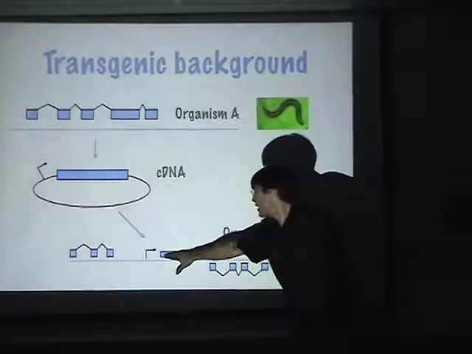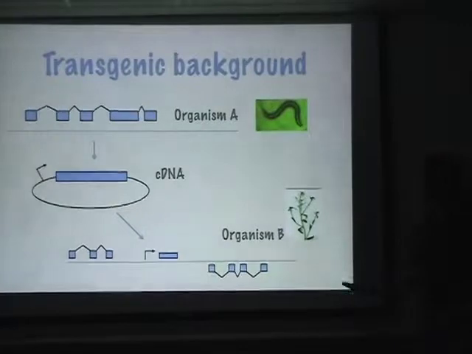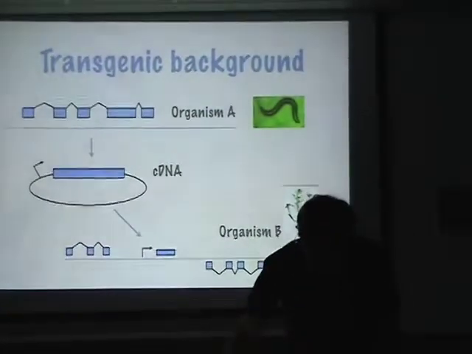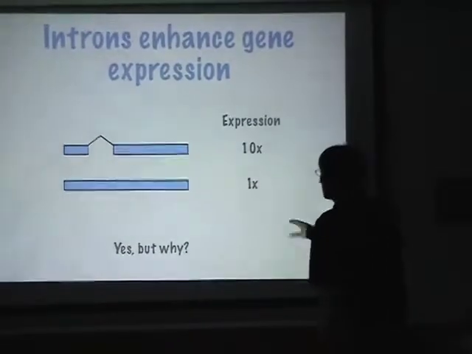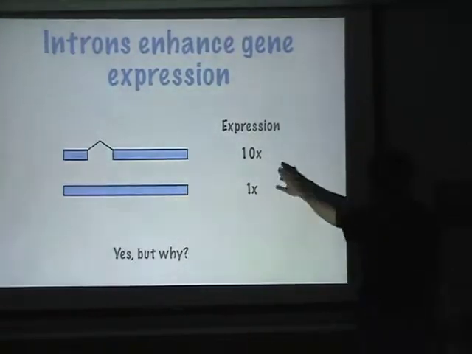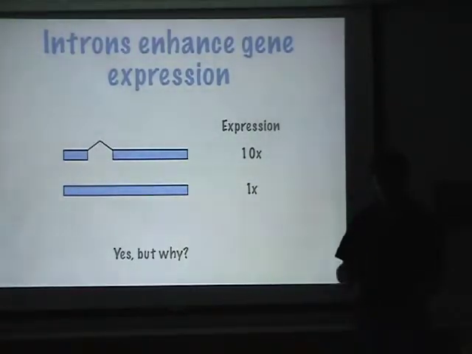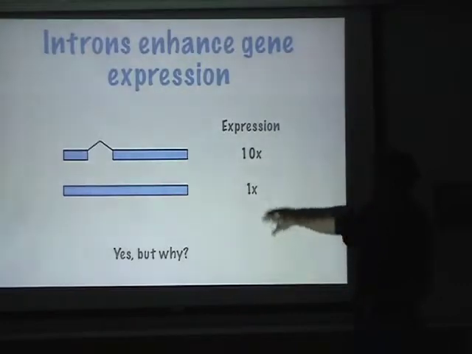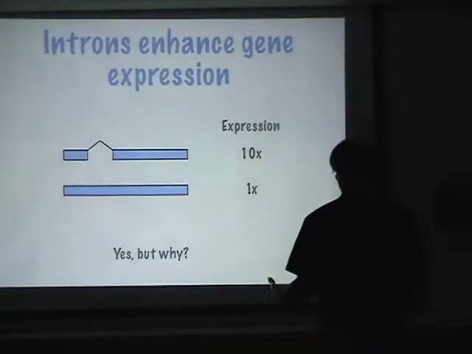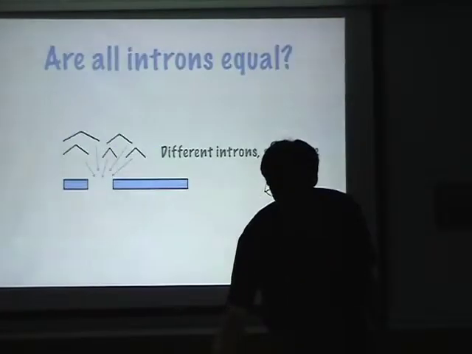So in its new context here, we put this in this other organism. Now the gene is in there. But what we found, and many people have found this over and over, is that this gene, all by itself, the expression was something low. We'll call it 1x. It's very low. It doesn't really work. So when you've made your golden rice, it's not very golden. It doesn't make enough carotene for anybody to care about. They need more of it. But when you put an intron in there, for some reason, and some introns, you get a whole lot more expression. And this has been a puzzle for a very, very long time.